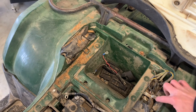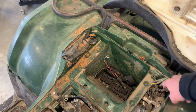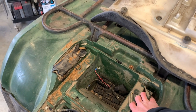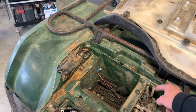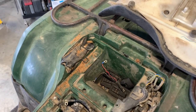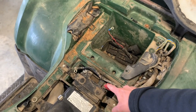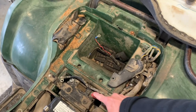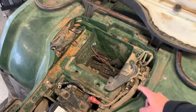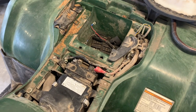We've got your CDI box here, a handful of different relays — I believe three relays — and your fuse box. You've got fuses for lights, ignition, and about four different fuses total. Make sure you've got a spare in case you're out riding. You've got your starter relay here. When you hit your start button on the handlebars, that runs power from your battery through your starter relay, connects those points, and turns over your starter. So if your four-wheeler is not starting and your battery is for sure charged up with good cold cranking amps, I suggest fiddling with that starter relay to see if you've got an issue there.